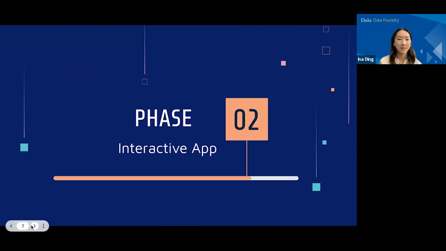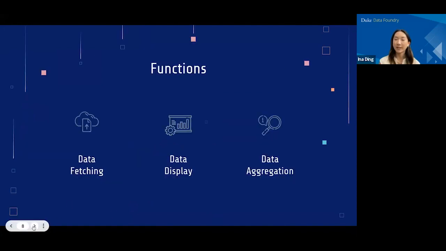So on to the second phase of developing our app. While our data catalog only involved metadata on the data sources themselves, the second phase involved actually fetching and displaying some of the data to our users. Once a user is granted access, we hand them some aggregation and visualization tools to look at the data they've just gained access to. We want to emphasize that none of the data displayed on our website will be in raw form. It will be aggregated in some sense, mostly de-identified. Our aggregation tools are just to further help users use the data to the best of their needs.